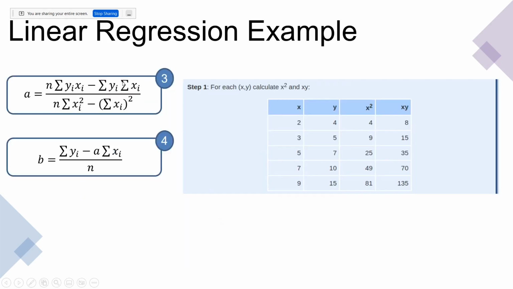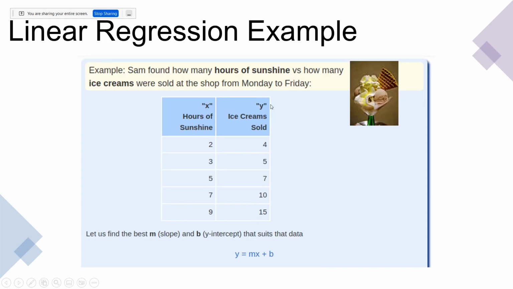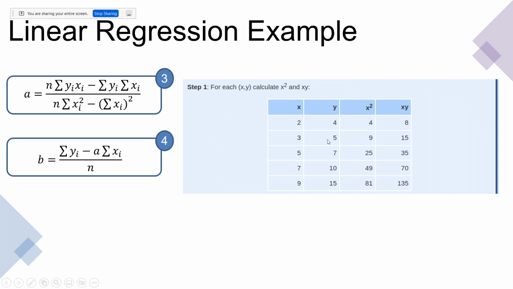So remember our formulas. A is equal to this ultra complicated expression with a lot of Greek notations, and that's our formula for b. But what we have basically is x and y values, right? So x being hours of sunshine and y being ice cream sold. Look at this: 2, 4, 3, 5. X and y values in the first and second columns. And when you look at this formula, we need x square, right? We have x square here, and we need y times x, right? We have y times x here. So we calculate the x square and y times x from these first 2 columns. So we now have x square and xy.